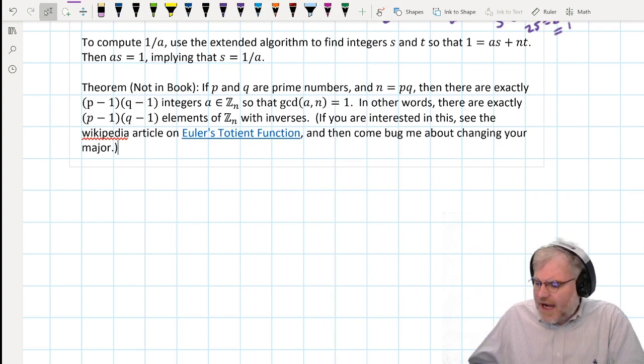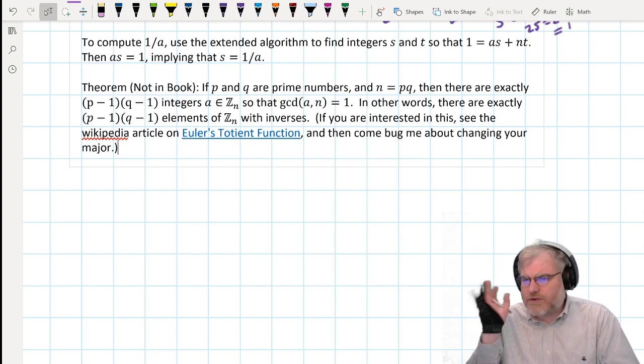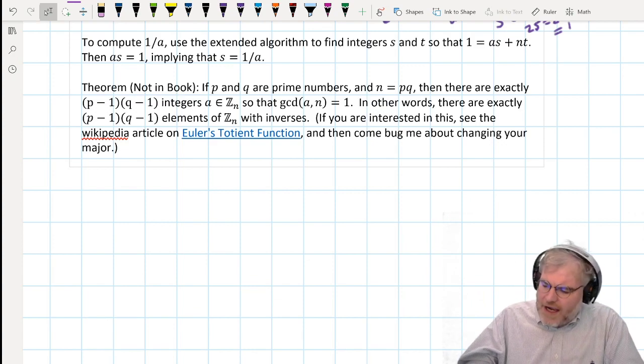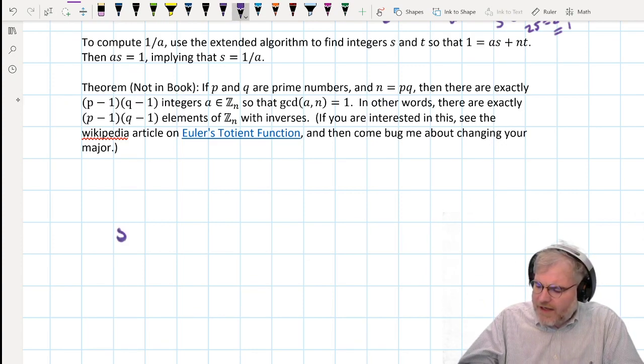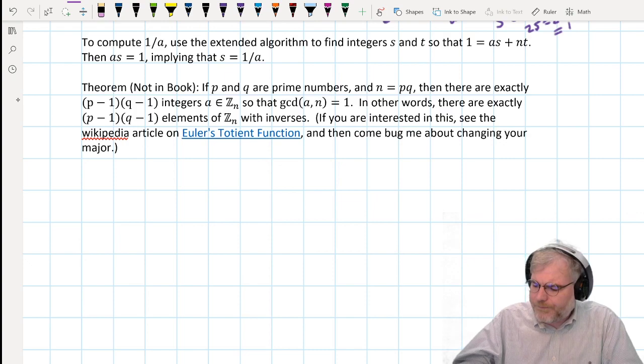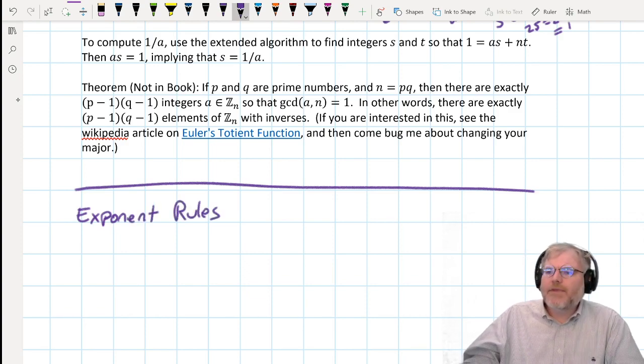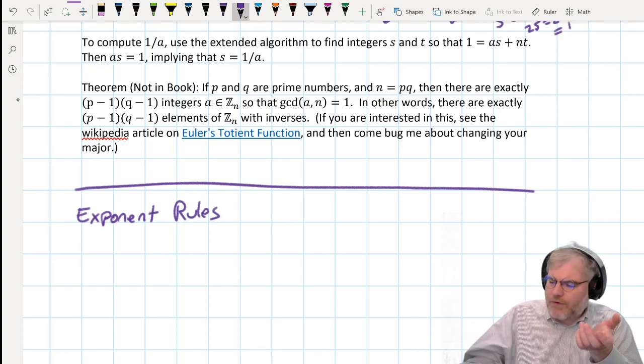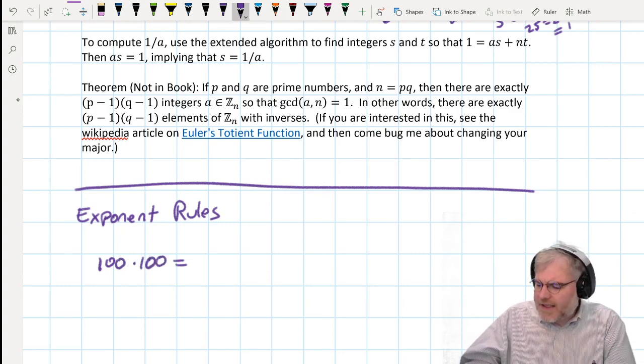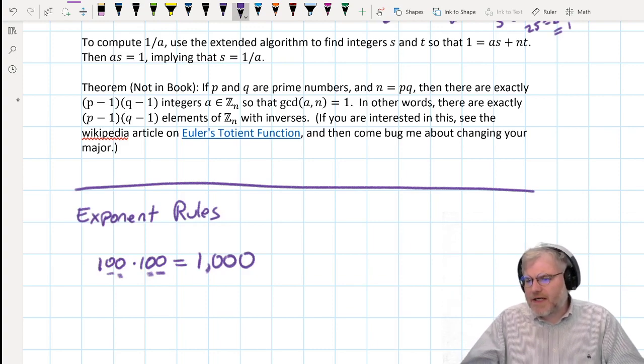Let's say I have, does everyone remember these rules of exponents from pre-calc? Let's do 10, 10's nice. If I have 100 times 100, the way I get the answer is I draw 1 and then I count my zeros, right? So there's 4 zeros. How do we feel about that? I just count the zeros.